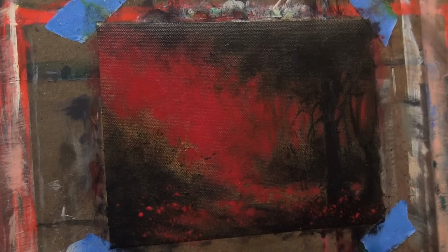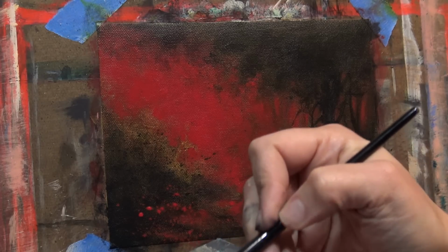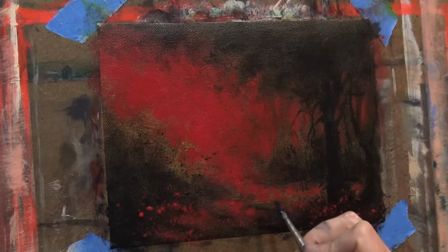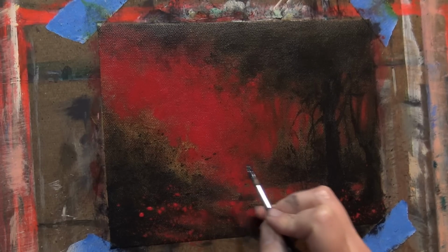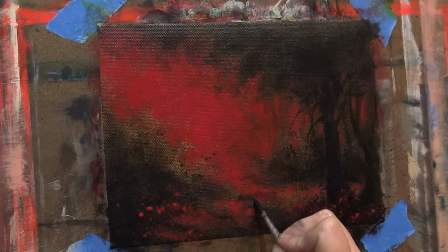We're going to anchor some of that red to the ground. It looks very floaty. So my number 6 round, some Payne's gray and medium. And we're going to glaze some of it out, and some of it we're just going to shade underneath so it appears attached.